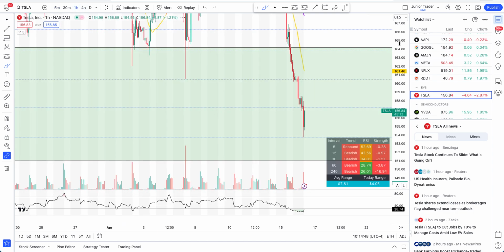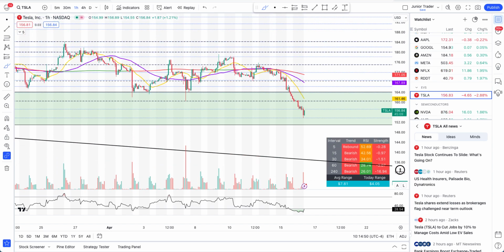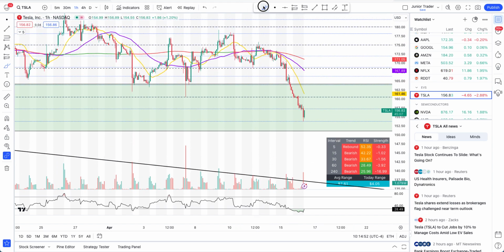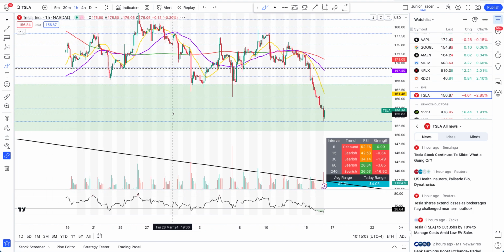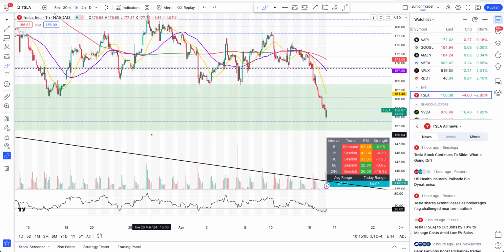The thing is that for Tesla, by the end of the day, let's go to the hourly interval actually. The reason I want to start off with the 5 minutes is because you can see on hourly interval we have been plummeting. Now, if we can close above the significant level of $160 by the end of the day today, that may bring some life back into the Tesla stock, maybe some upside continuation tomorrow.